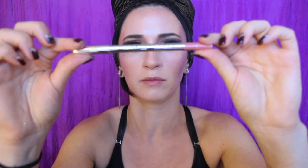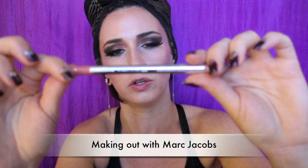I'm gonna be using Marc Jacobs lip liner. It doesn't have a name. It's just Marc Jacobs. It's literally Marc Jacobs in a tube, and I'm gonna put him on my lips. You want to line your lips, and I'm also going to fill them in. You want to go a little bit below your bottom line, not necessarily the top line. You totally can, if you want to go for the drag queen look and make your lips even bigger, you can draw outside of your lips. Draw outside the lines, kids.